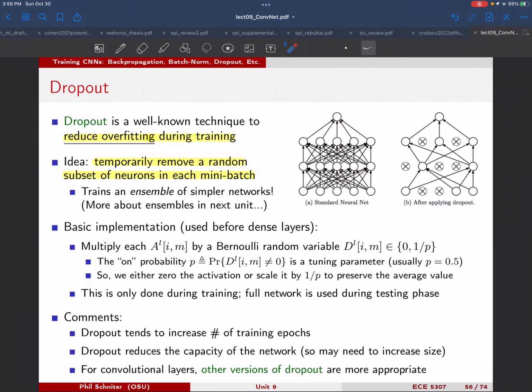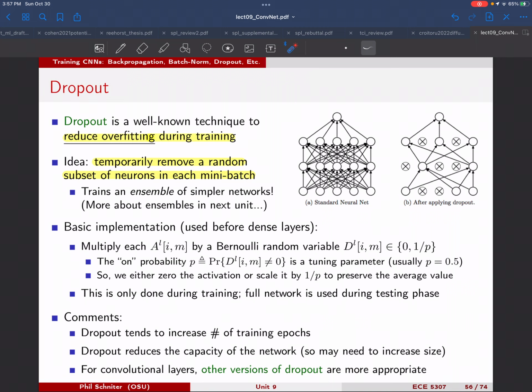So on the left, in a standard neural net, you're going to use all these variables, all the inputs, all the first layers, and so on. What you do during dropout is you randomly remove different subsets at each iteration. So at one iteration, you just drop out, you basically don't use these values at all. You pretend they're not there. And then at the next iteration, maybe you include those, but you drop out some other ones, and so on.